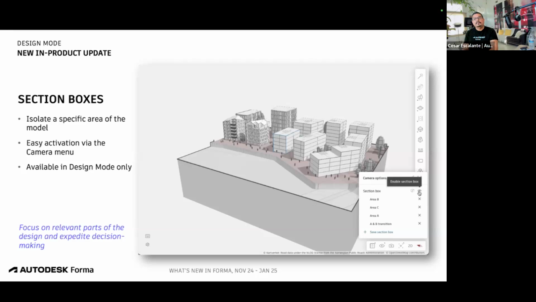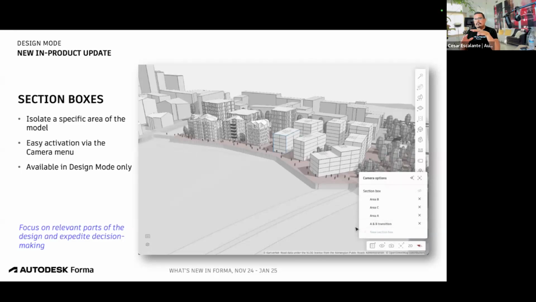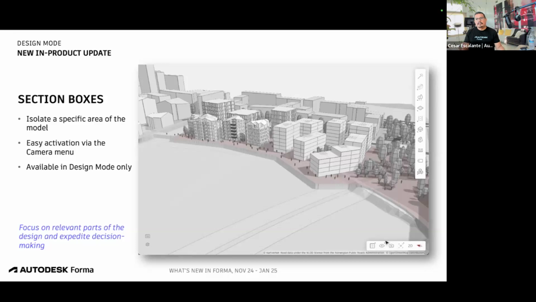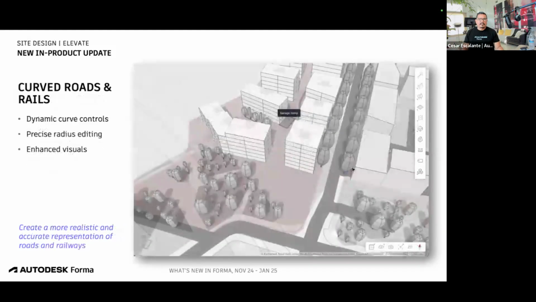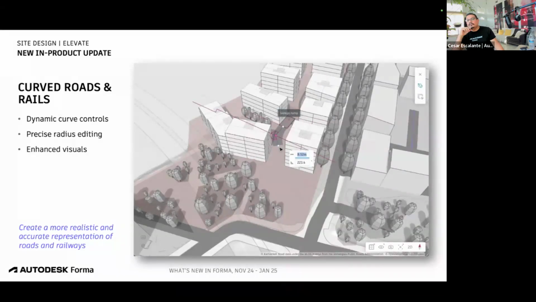With the section box, you can save multiple section cameras and combine them with your analytical studies. Note that the section box is only available in design mode, and it's not available in compare or Forma board at the moment. But I love the flexibility of studying your model in specific areas.